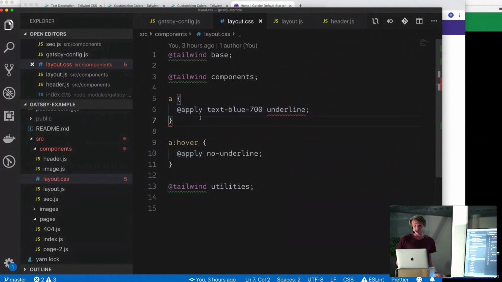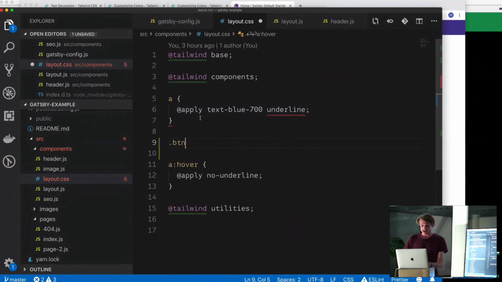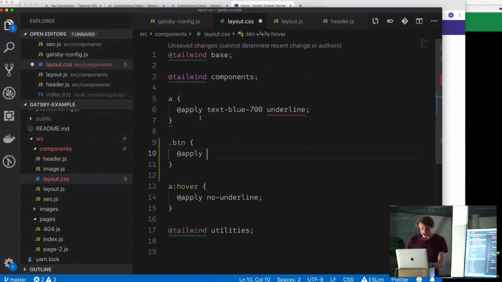So this means that if you are creating, you can actually do this. If I find my button, I'm not sure where I have the button thing. So if you want a button like this, maybe it should be BG, text white, rounded, px2, py4.